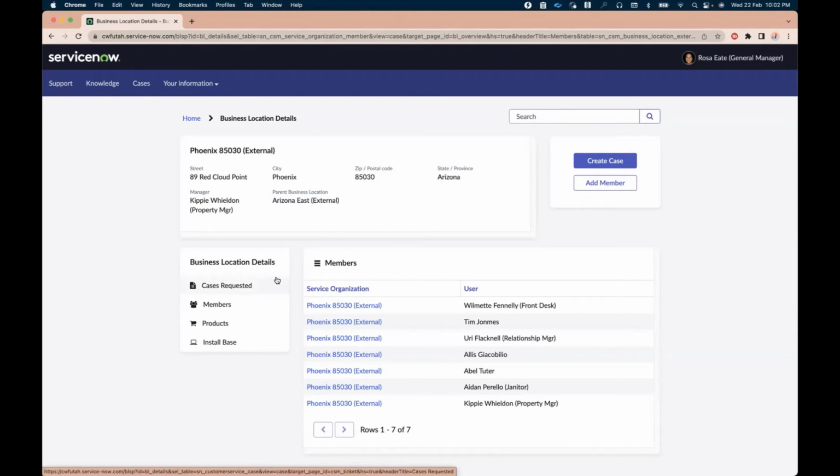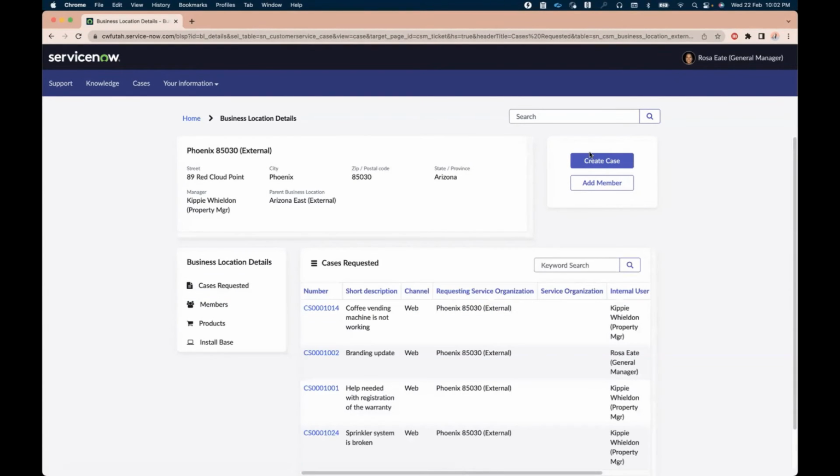Now she just lands upon the same coffee vending machine, which was not working. Now, one way is she could go and report a case, but she sees that there's a case already existing. I think this should be interesting for you because so far, if I request a case, it's me who sees the case. But as you see here, it could be your peers working at that location who can see the case. It could be the manager of that hierarchy who can also see the case.